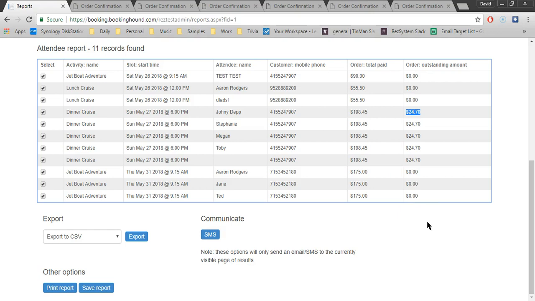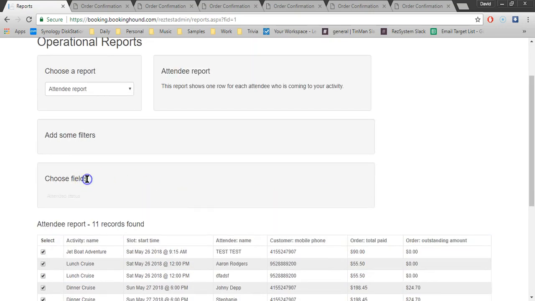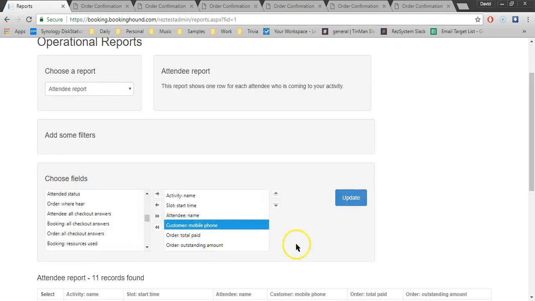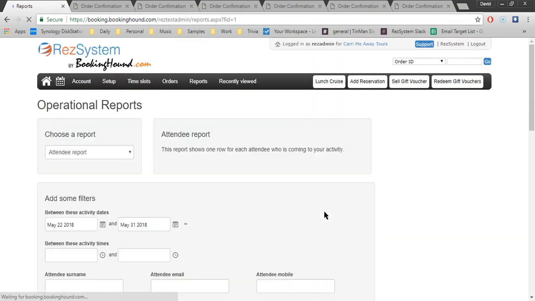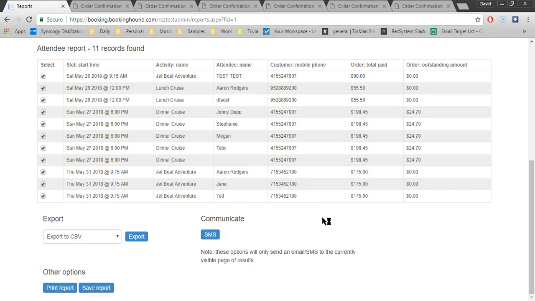And again, I could maybe come back in here and go, well, you know what? I want to put the start time first. And so you can adjust all of these, again, based upon your preferences. And once you do that, simply hit save. Now, this is great, and if I'm going to do that one time, it's okay. But we talked about the ability to export this.